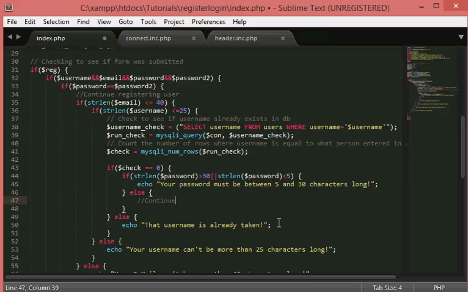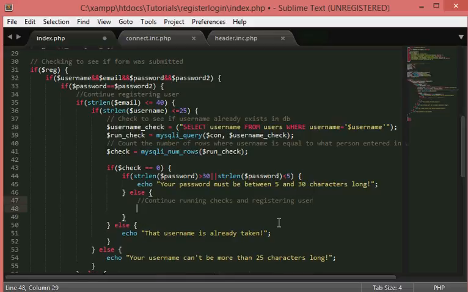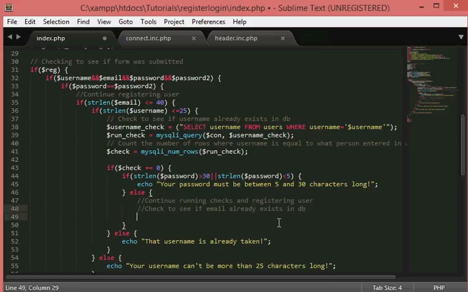I'm just going to comment this out just because we did it a little bit different with that last if statement. We're going to continue running checks and registering the user. And what we're going to do next, create another comment, is check to see if email already exists in DB.